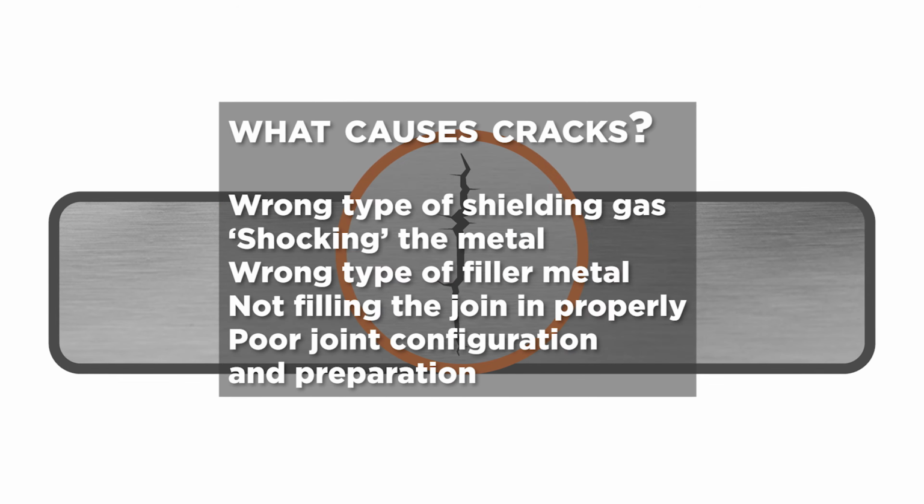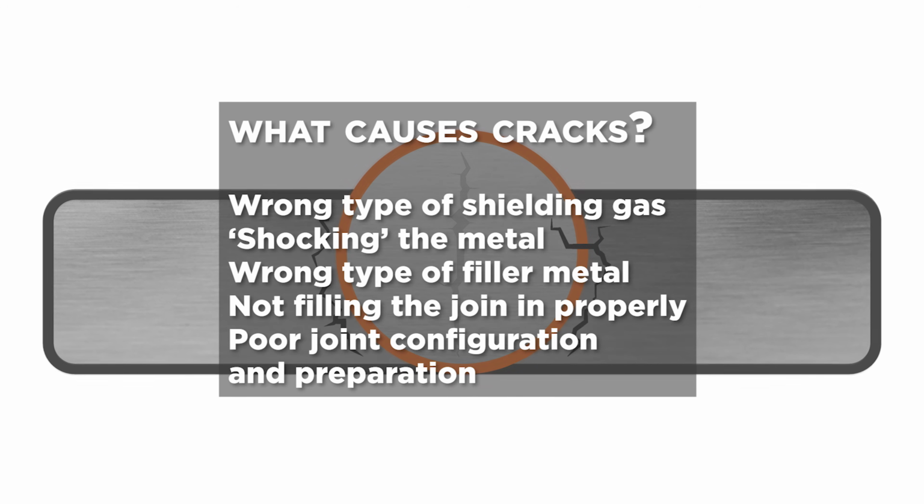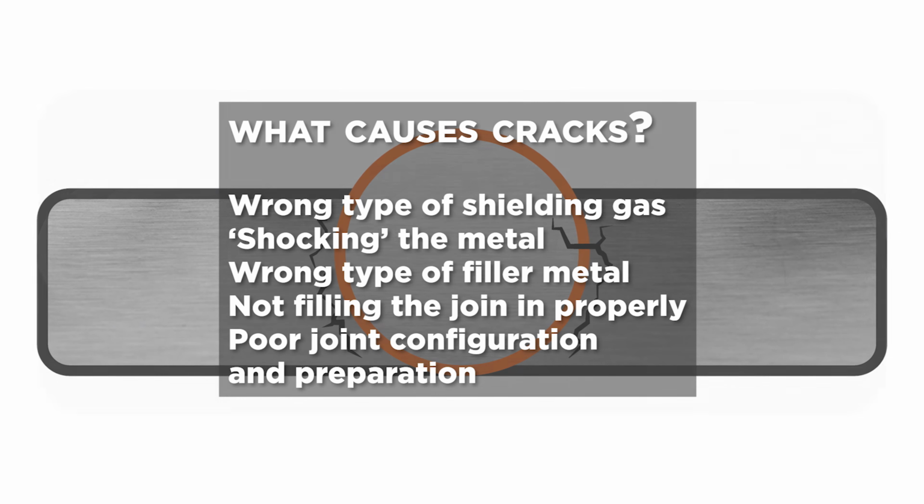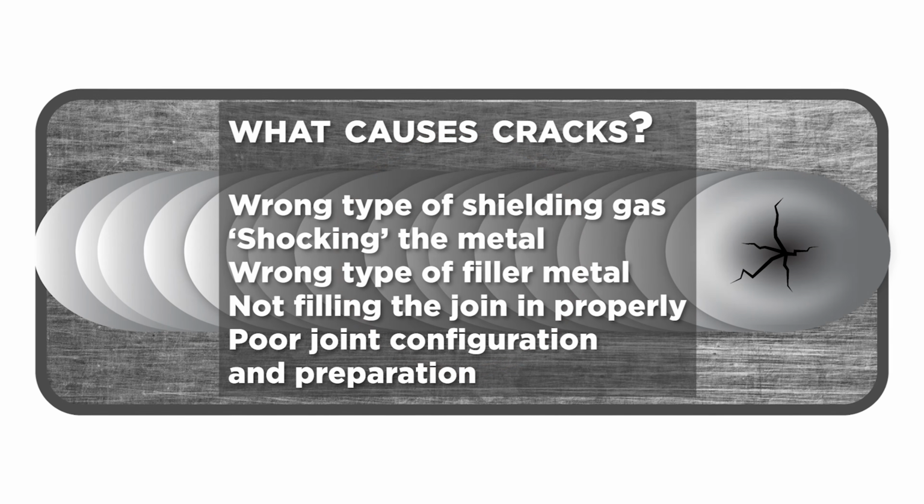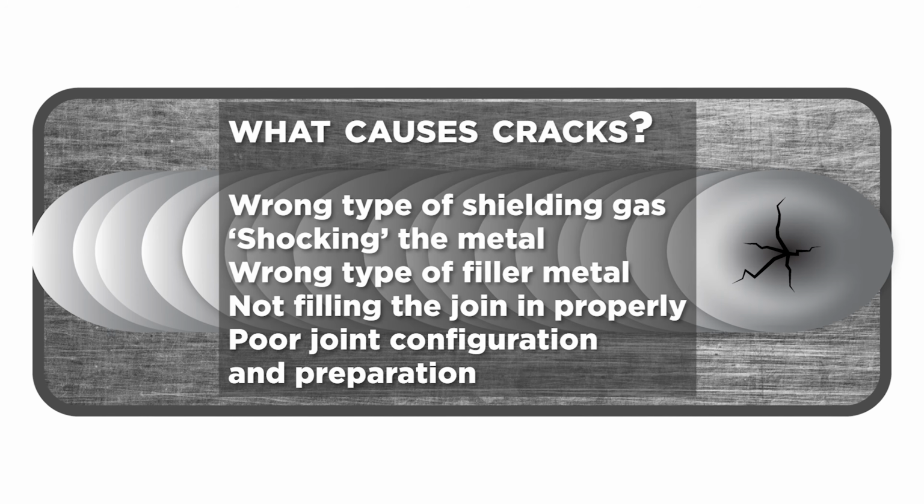So what causes it? The wrong type of shielding gas. Shocking the metal, which is caused by not cooling it slowly enough under shielding gas. Using the wrong type of filler metal. Not filling the joint in properly, especially at the end. This will cause a crater crack. Poor joint configuration and preparation.